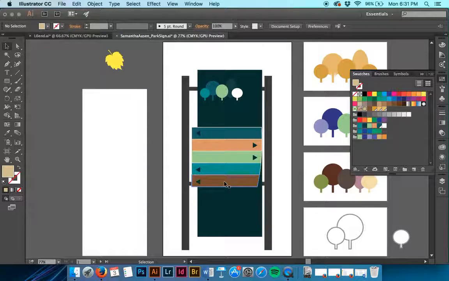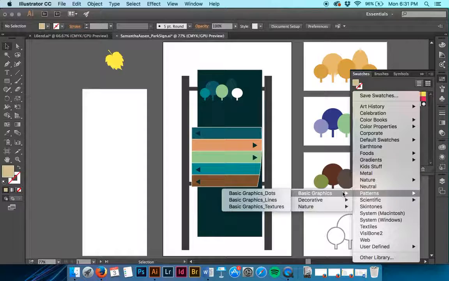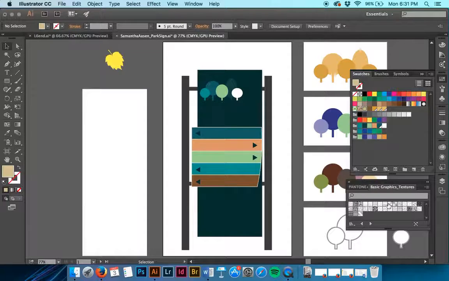And we're going to click on the swatches panel, and we're going to find, it's actually already open. And we're going to go to libraries, so the little books, patterns, basic patterns, textures. So our swatches are different textures, and using our selection tool, we're going to fill the large white triangle on the left edge of the artboard, which is actually here, the shape.